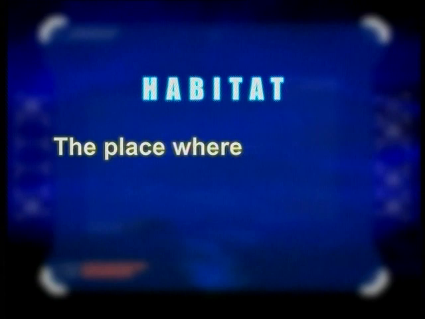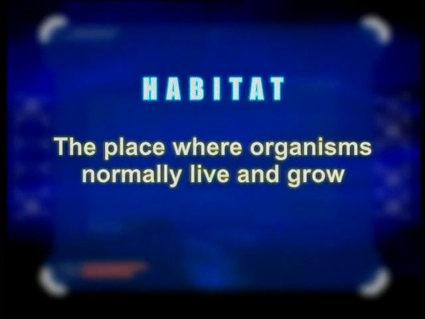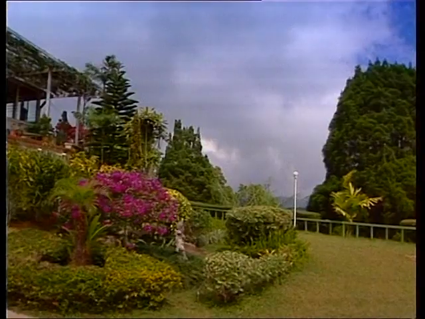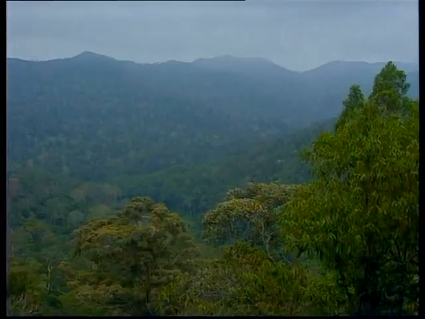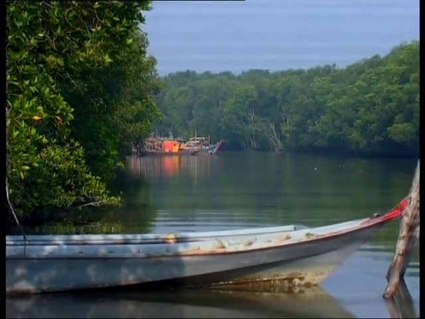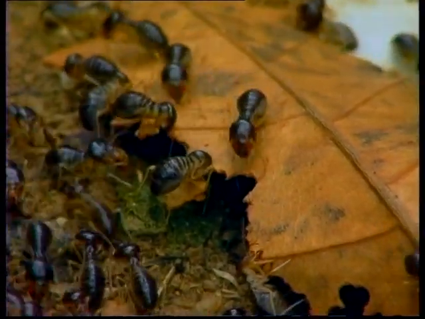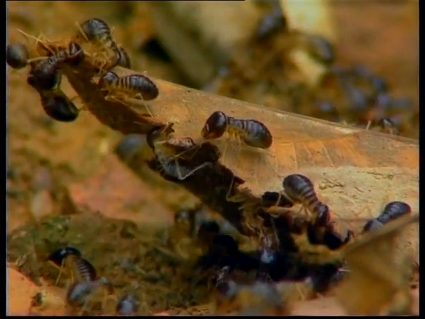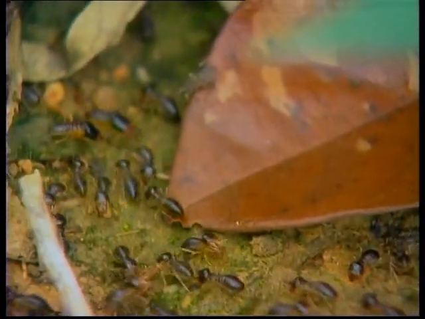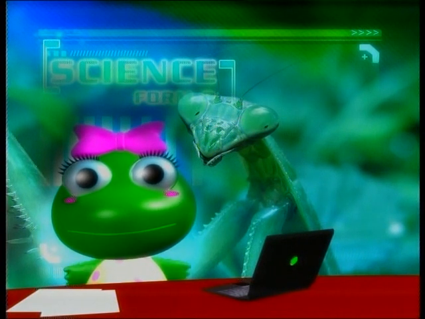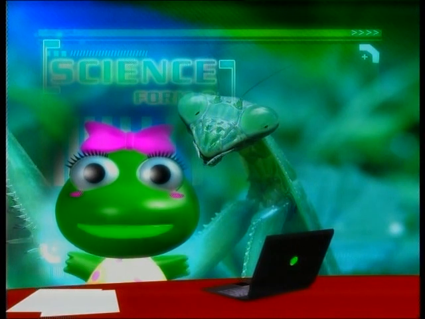The place where organisms normally live and grow is called habitat. Grassy fields, gardens, and jungles are examples of the various habitats that are familiar to us. Organisms appear and disappear. Sites are colonized by organisms of the same species or by another. These differences among the organisms bring about diversity, thus the term biodiversity.